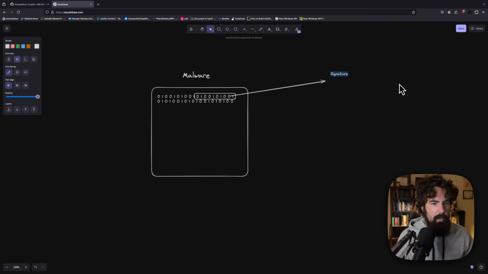This is kind of the basics of network defense, or cybersecurity, at least against malware. You're finding these signatures within files that indicate that this is a specific piece of malware, or at least something that's malicious. So I might look into the code and find a place where it loads DLLs in a very specific way. And I say, okay, anything that loads DLLs in this specific way is malware.